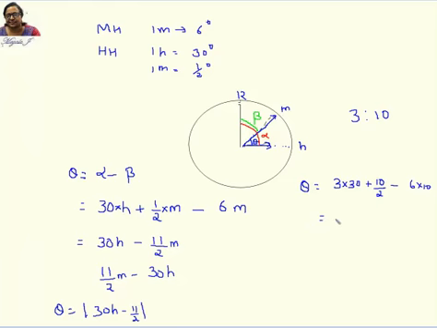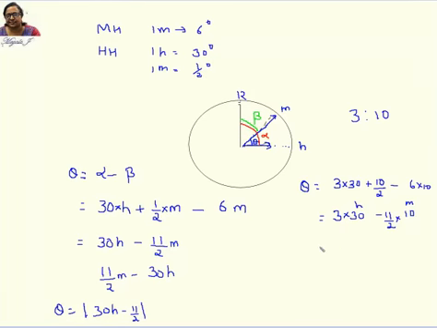Any doubt in this? So this formula, hello? One of you please answer. Yes, ma'am. So this is going to be how much? When you multiply, this is going to be 10. I'll take it as common. So the balance left out is 1 by 2 minus 6, which is nothing but minus 11 by 2. So the formula here is 3 into 30 minus 11 by 2 m. This is h and this is m.